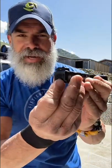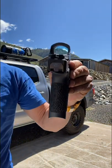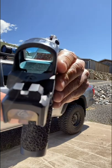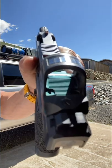Now, one of the other things that we had to look at was, well, this goes right to the rear of the slide, which I prefer. I prefer that look. I like starting at the rear of the gun with my sight and driving all the way forward. However, there are certain guns on the market right now, like the Glock MOS, where if you try to put that sight on an MOS gun, it's going to hang off. So we still put all those attributes in a standard sight as well. So if you're running in front of an optic, or if you're running an MOS cut, it doesn't really matter. This is going to be your standard cut.